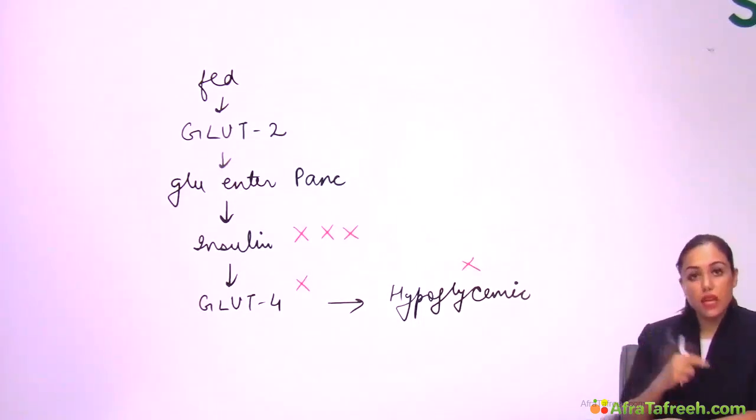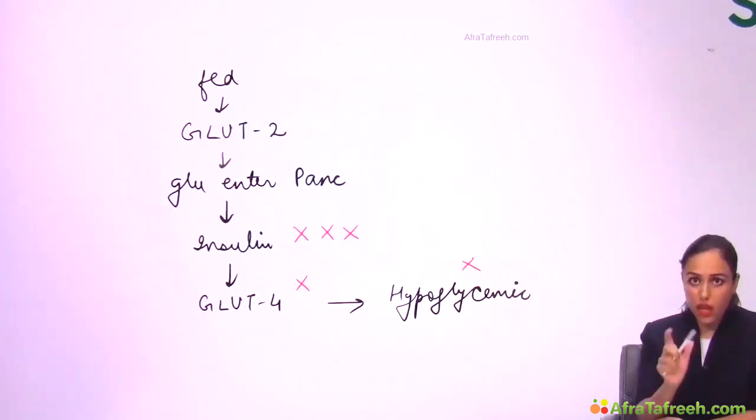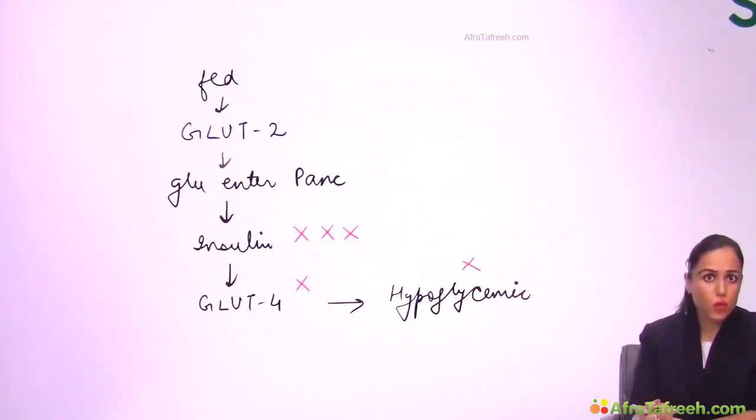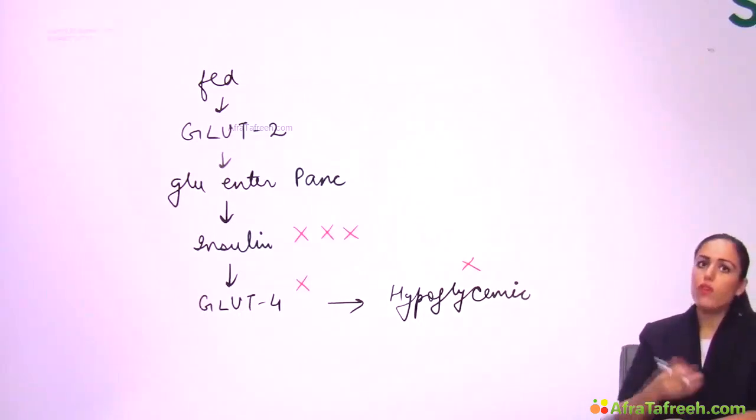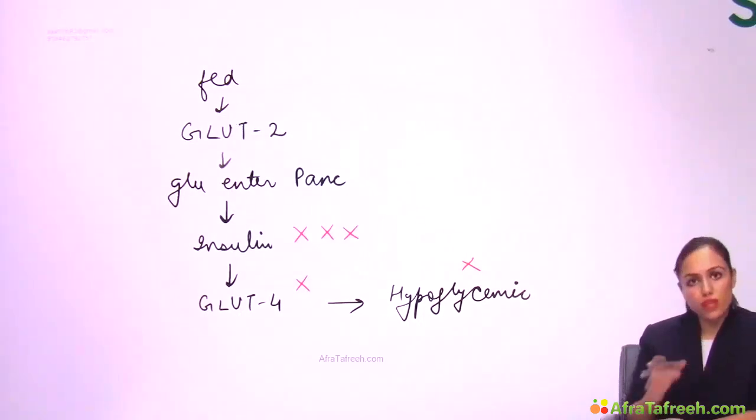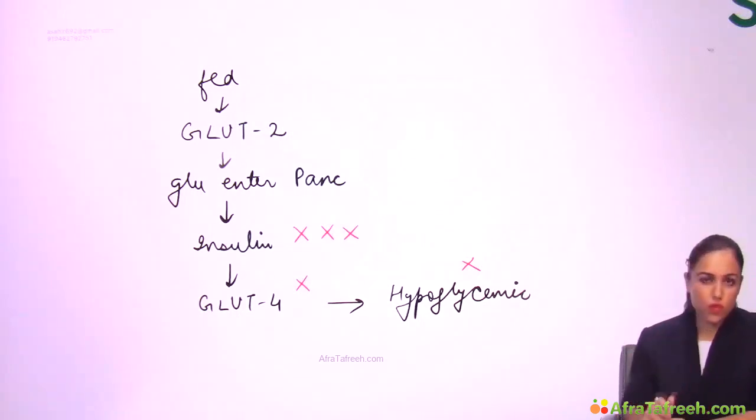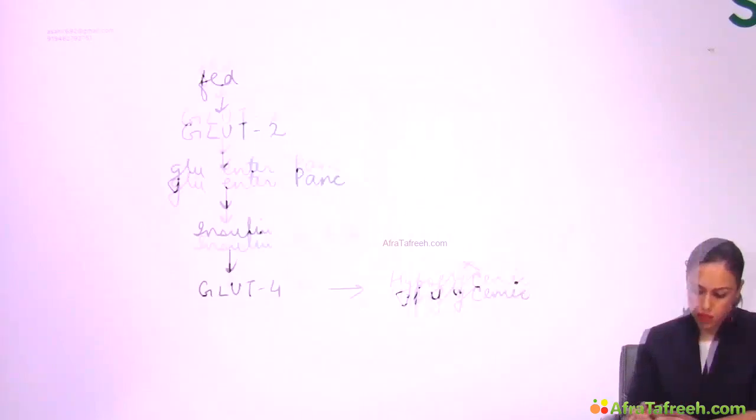So cells think that we are in fasting. In a diabetic patient, the cells will think that we are in fasting, we are not getting glucose. So I can say that diabetic situation is the same as fasting situation. Whatever concepts I will be telling you about fasting situation, apply all those concepts in solving the questions on diabetes. This way it will be very easy to solve the questions on diabetes.